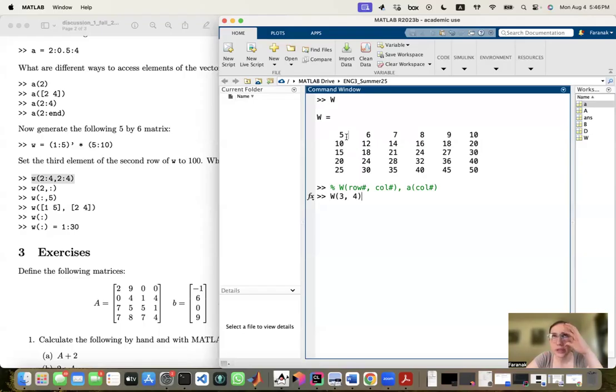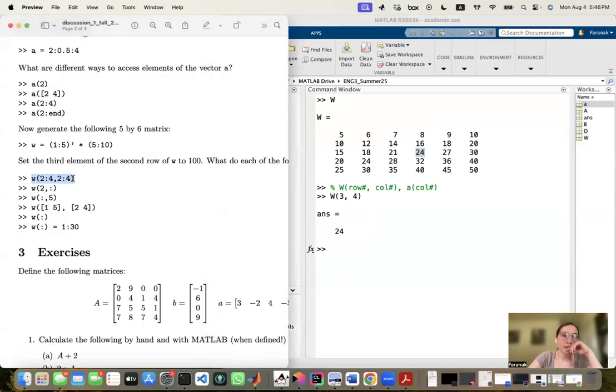In C++, it's sometimes in your control. But for Python, indexing starts from 0, and in MATLAB, it starts from 1. So this is row 1, row 2, row 3. And the fourth column is going to be 24. So it shows you the value at column 4 and row 3.